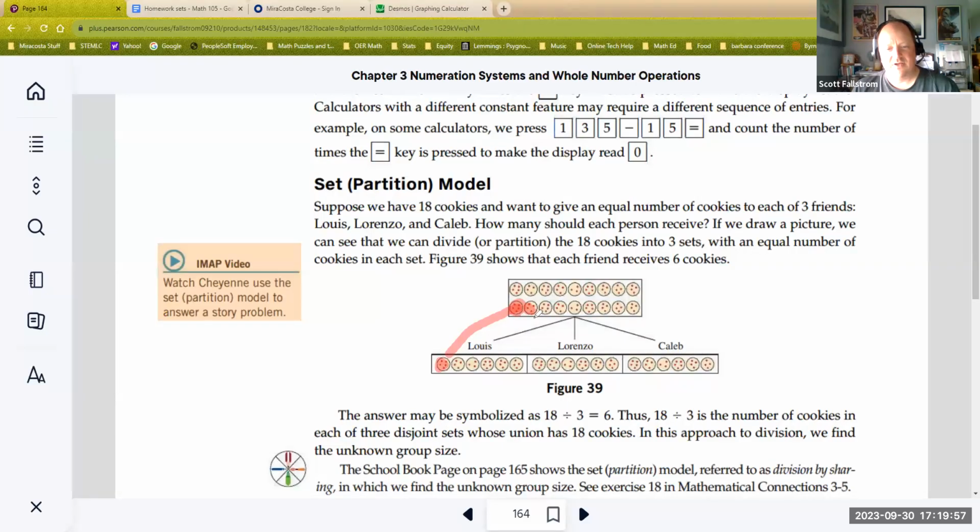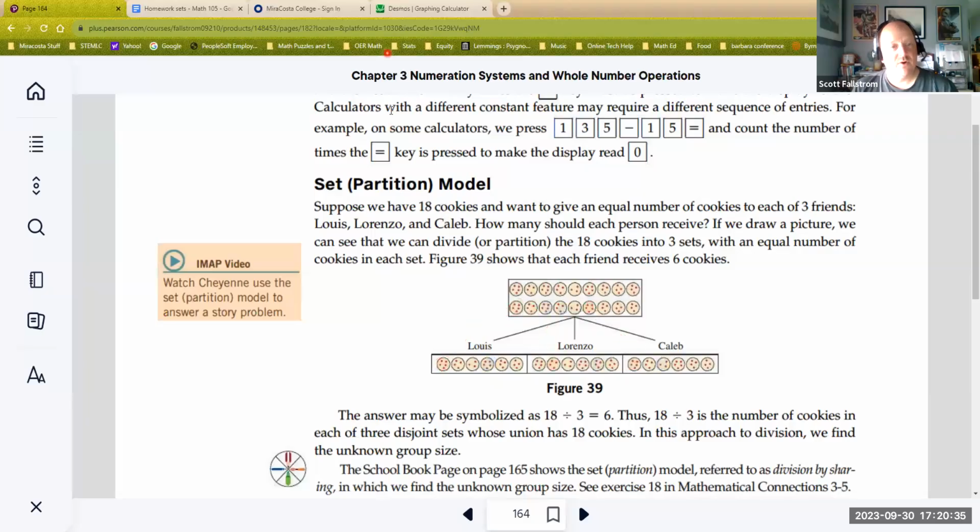Then they take another cookie and they give it to Luis, and they give one to Lorenzo. Then they take a cookie and they give it to Caleb. And so there's 1, 1, 1. And then everybody gets another cookie, 2, 2, 2. And you keep doing that as long as you have enough cookies to give out. So there's a cookie here that goes to Luis. Here's a cookie here with 4, and that one goes over here to Lorenzo. Here's one with 3 chocolate chip cookies. I give one over here to Caleb. And I go 3, 3, 3, 4, 4, 4. And I keep going until I'm all the way done with the cookies.